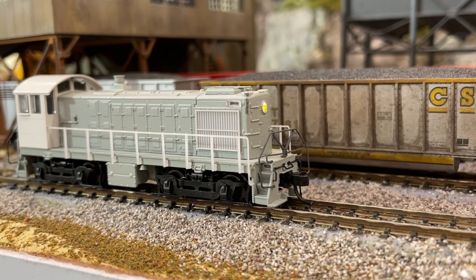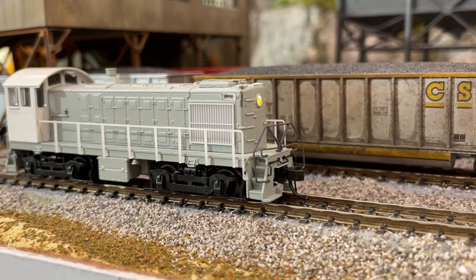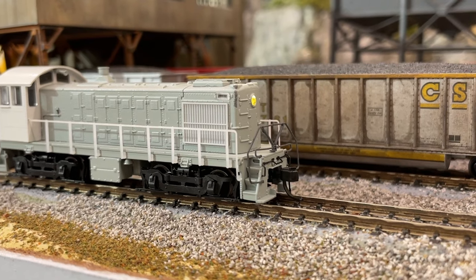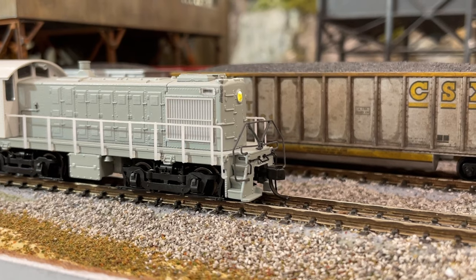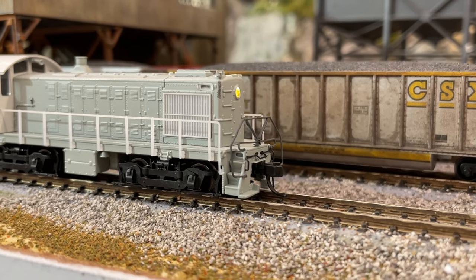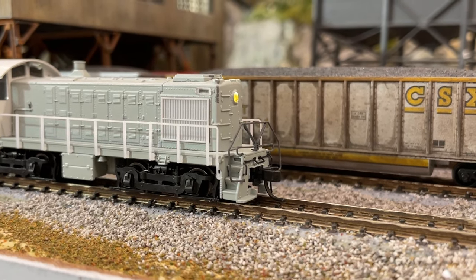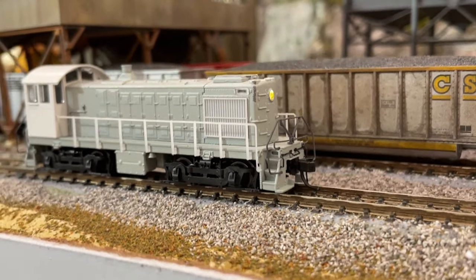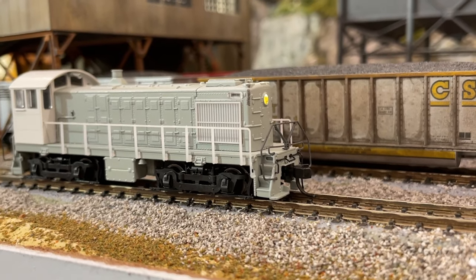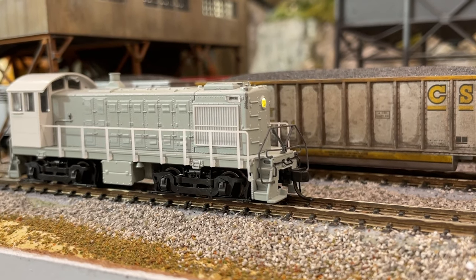But once you clean the wheels for the first time, which even is a pain in the ass because the locomotive doesn't want to turn, which is one set of trucks, which is dirty on the rails where you're trying to clean the other ones. It's just a bear. Once you get them clean, you won't have any issues. I just don't know what's on there.